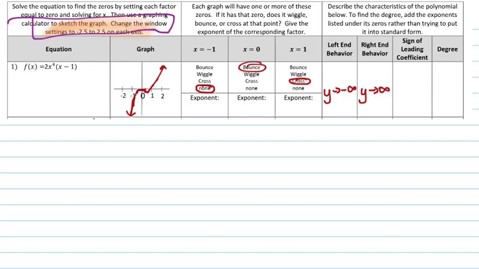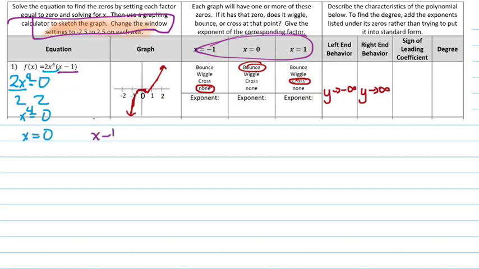Now let's go ahead and actually look at the equation and find out some information. We're going to find out which one of these pieces led me to each piece over here. One of them was going to equal 0, one's going to equal 1, or one's going to equal negative 1. So I'm going to set each factor equal to 0. That's when it's crossing the x-axis. So 2x to the 4th equals 0, and that's the case whenever x to the 4th is equal to 0, which means x is equal to 0. The other one was x minus 1. We want to know when it equals 0, and that was when x equals 1.